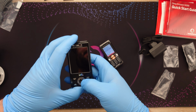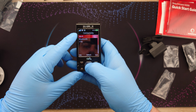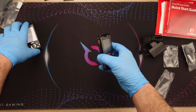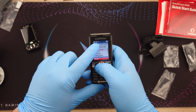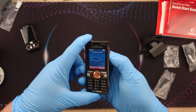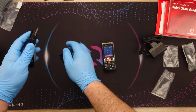Let me take this one out. Send, thank you. Just so I don't forget, I will turn the Bluetooth off. Also the phone will turn off. And this one as well, see? This is the 3G logo and the Bluetooth. Bluetooth turn off. The battery is kind of dying, 27, so I'll have to charge it quick. And put this back to be done with it, you know?